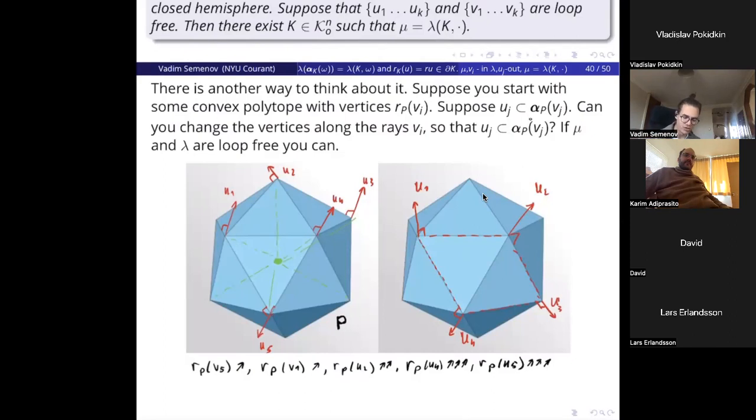And geometrically, this exactly means that we can no longer do it if the deformations should be similar for each point, and then we arrive at a contradiction. So this is, for example, in the picture, right? You have this polytope. Each U1, U2, U3, U4, U5 is on the boundary. Well, you can just check that this is the variation you should do, so that now every vector will be inside of the normal cone.